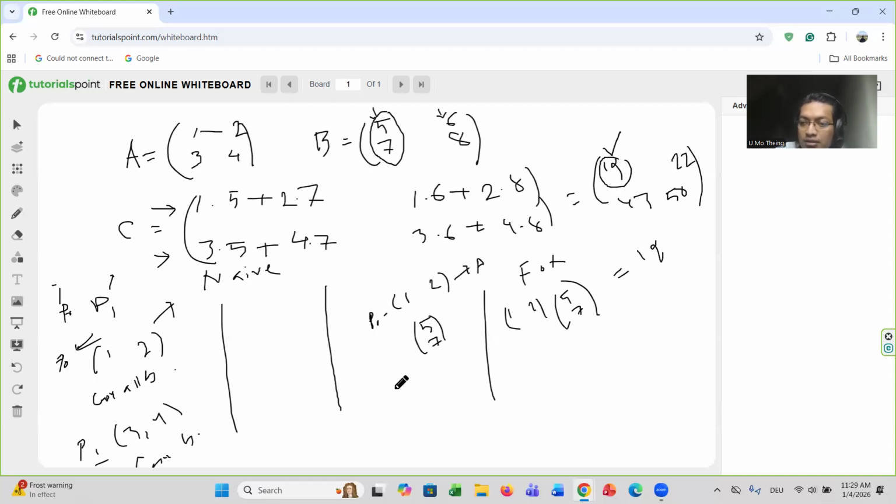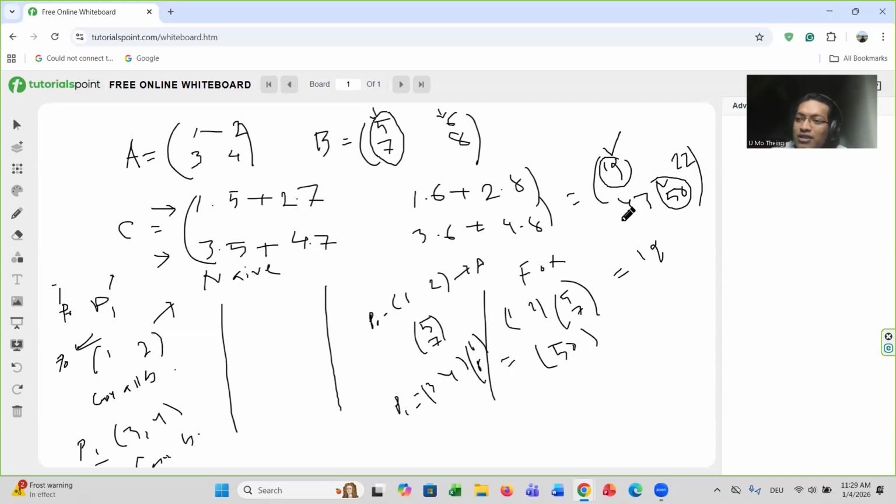So we got this value. And then for P1, it has 3 and 4, and it goes with 6 and 8. If I do the multiplication, what I get is 50. So I got this too. Now here's the difference between the Fox and the other one. In the other one, for each process, we need all the columns of B. But here, only the columns of B which are necessary. So it saves a ton of space.